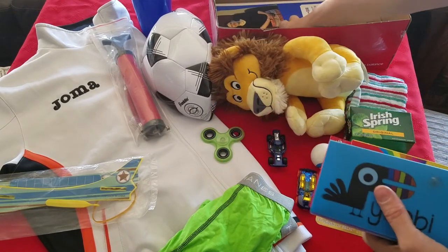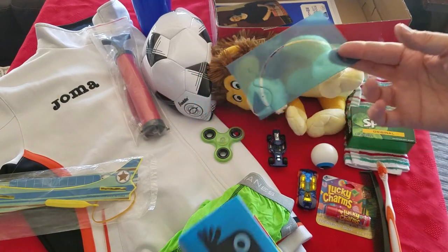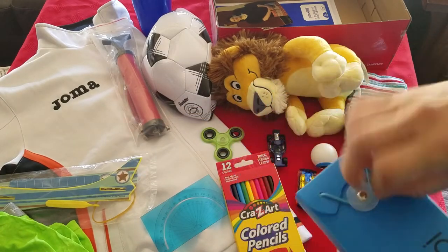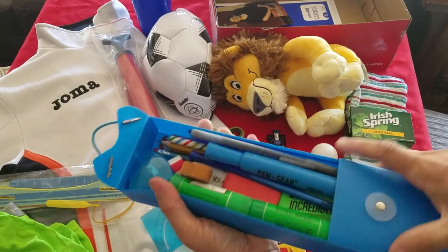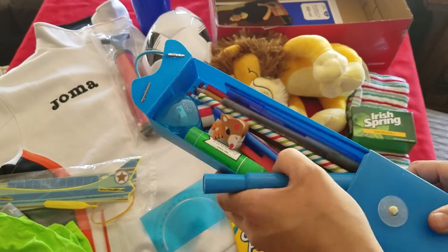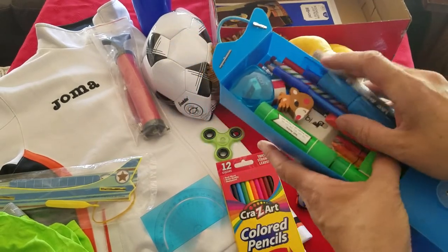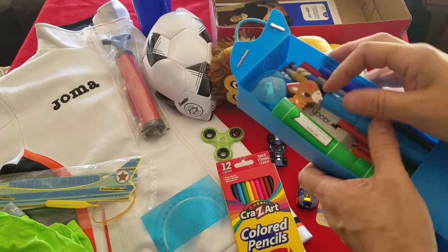For school supplies, he has quite a few. I have a protractor — I always try to put more advanced math tools in the boxes for bigger kids. There are also colored pencils and a pencil case. Inside the pencil case we have a lot of things: highlighter, blue pens, black pens, lots of pencils — there are nine in this one — erasers, a few crayons, some markers, a sharpener, glue sticks, and a few pencil top erasers. I try to get these super full.